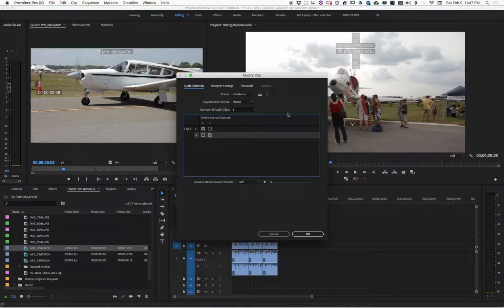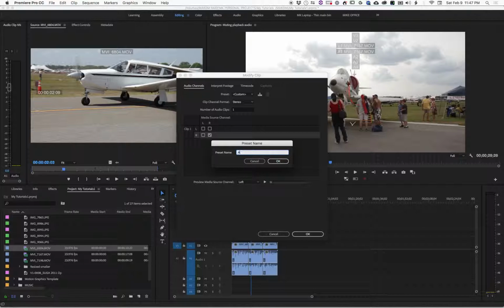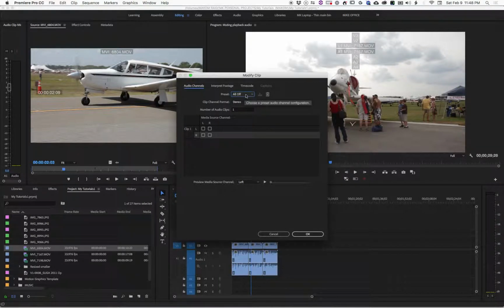Now, you can make yourself a preset for that. You just turn them off, and then up under the presets, use this icon here, which saves the current preset, and you could call it "all off," and save it as a preset. I guess I didn't quite turn them all off, so let me do it again here. You can save it here, all off. I've got to overwrite the old one. So now you have everything ready to turn all off one time with the preset.